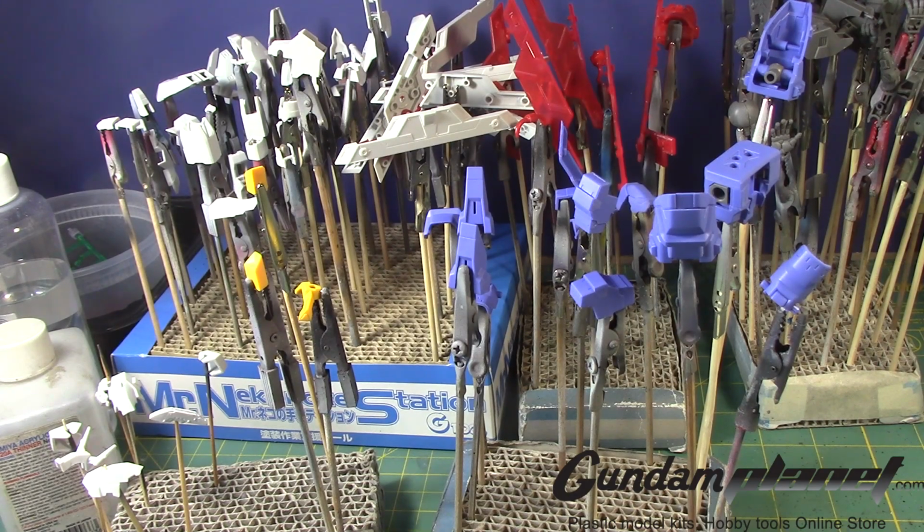I could easily make holes, but I just went through an entire month doing that with my Penelope, so I'm not doing it this time. I'll put photo etch parts on another kit in the future. For this one, it will be the way it is, as you can see here. I have been looking into getting one of those little rivet type photo etch parts, but the ones that I want are very hard to get. I did pre-order one, and I hope I'll get it in a few months, once everything's calmed down, but it'll have to wait for another kit, of course.